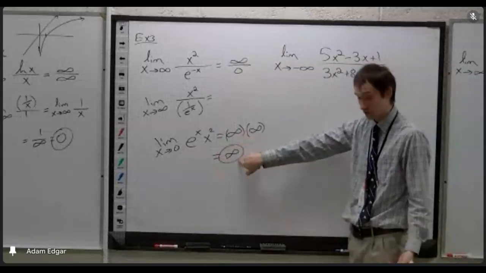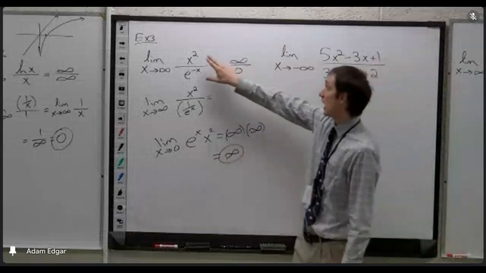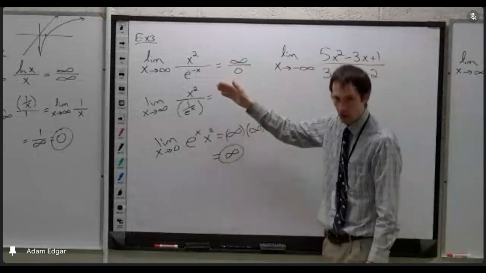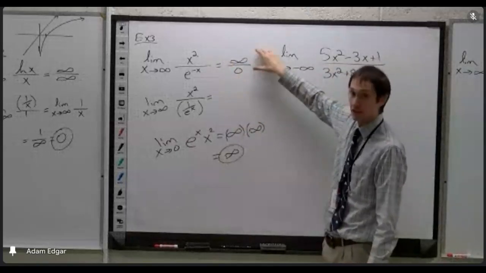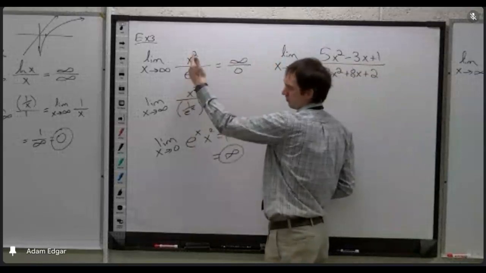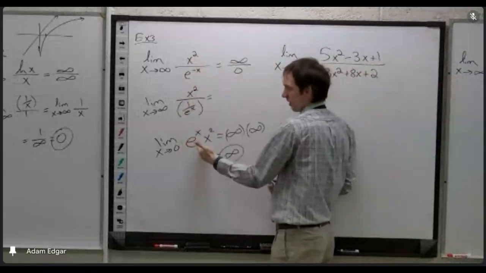So just do that. Just because you have a fraction does not mean you just L'Hopital it. This is not L'Hopitalable because it's not infinity over infinity or 0 over 0. But it's so much easier if you just rewrite the thing so you don't have a negative exponent. And that's super easy.